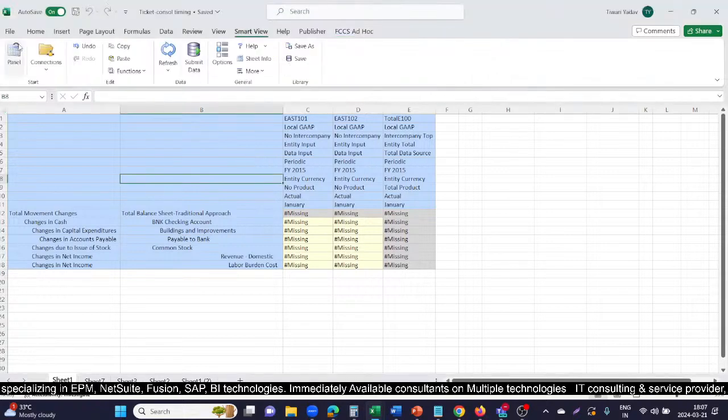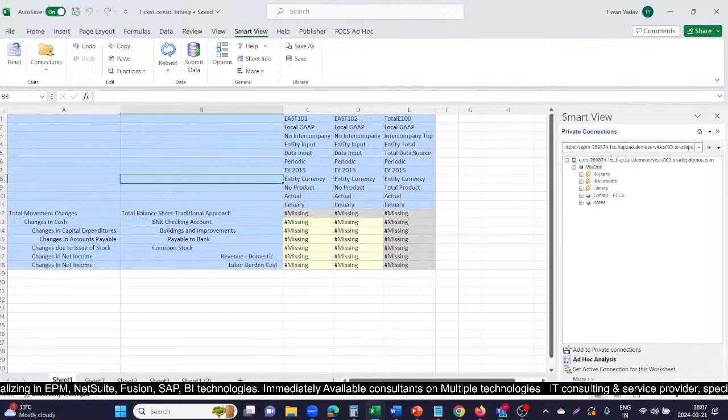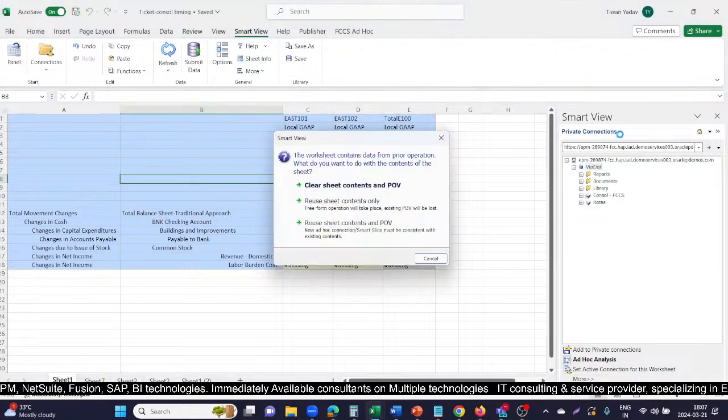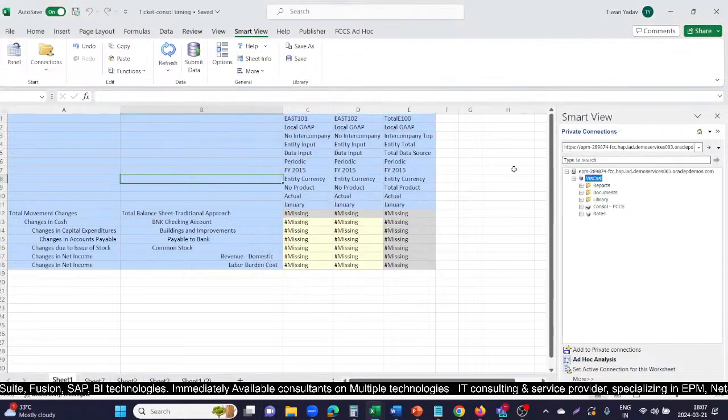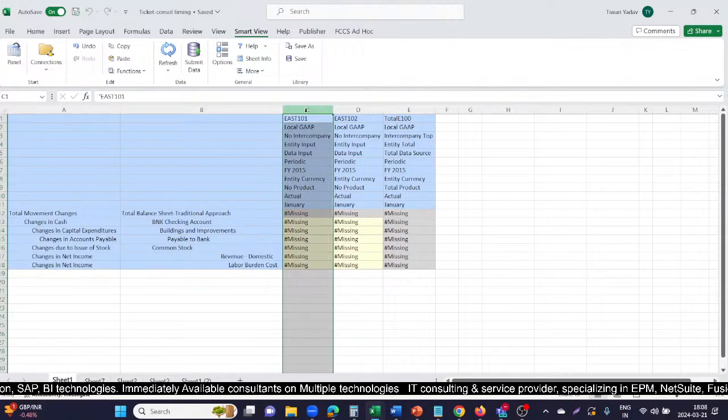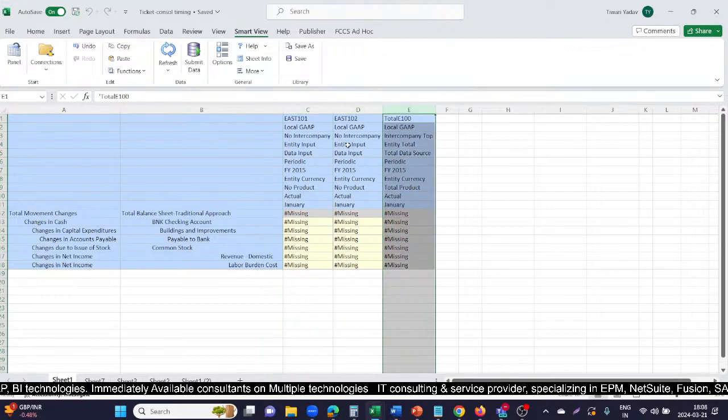Okay, so we'll connect it with some application. Now this is the entity which I have taken, E101, E102, and this is our total.